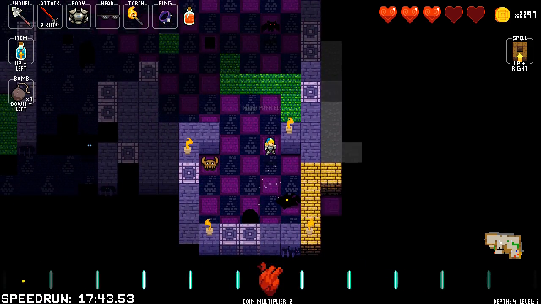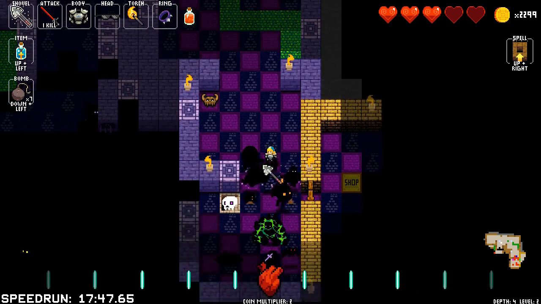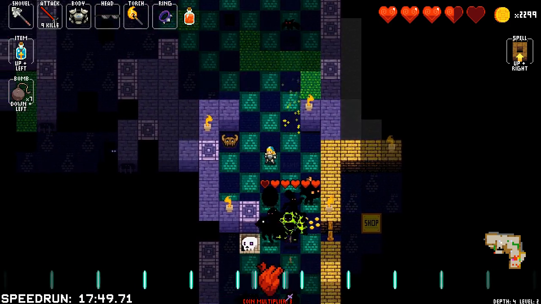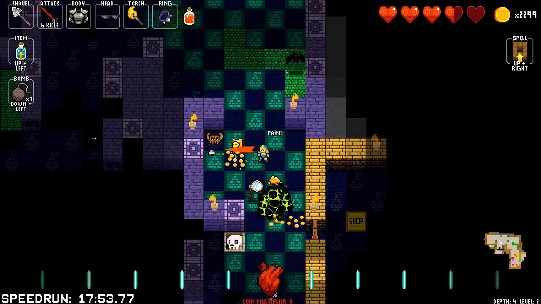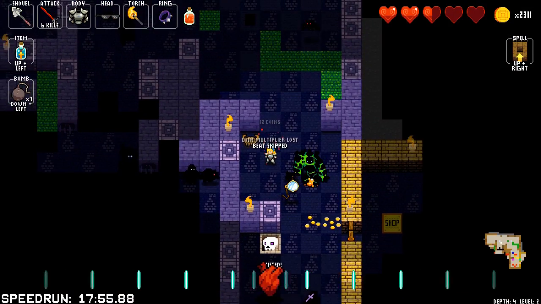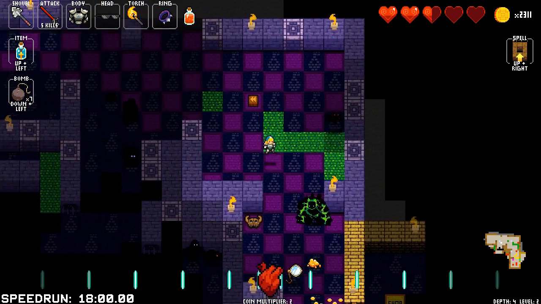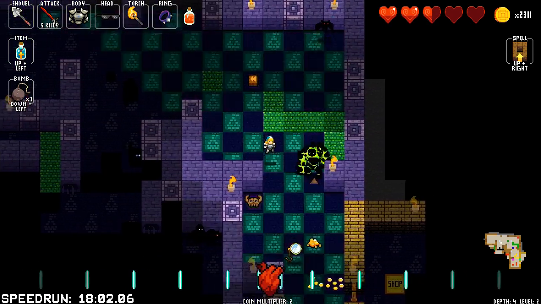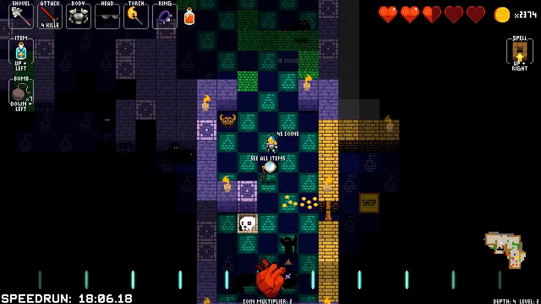We heard some enemy open up the secret passage. So here's our boss. I don't know who it is. But... Ow! Something hit me a lot. Monocle!